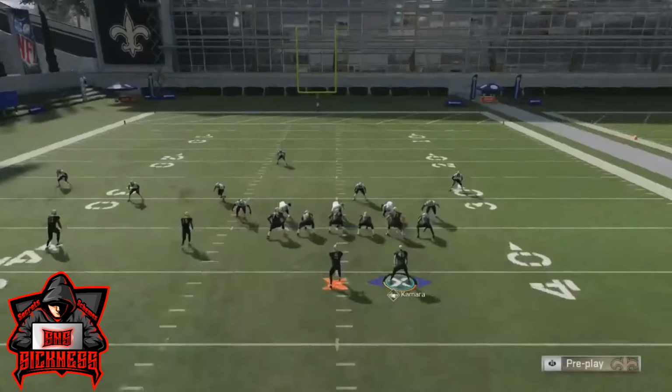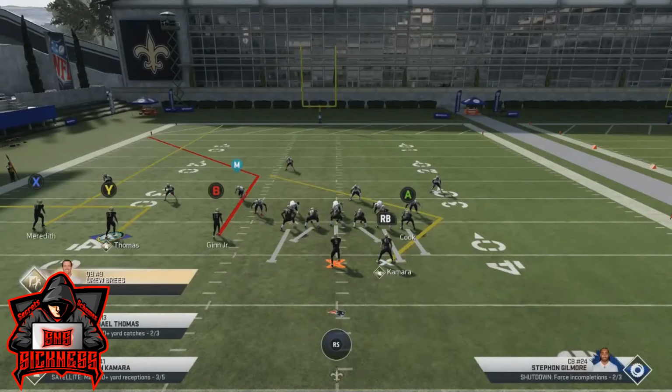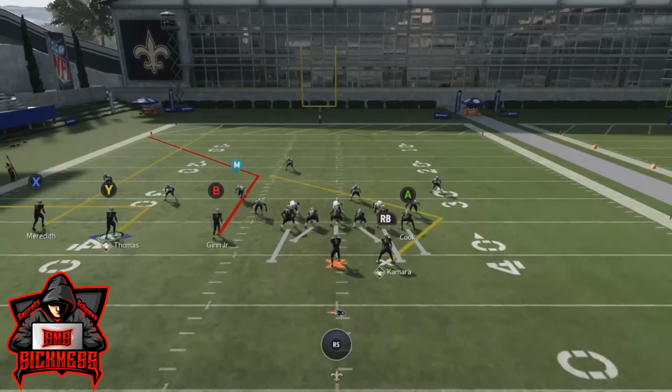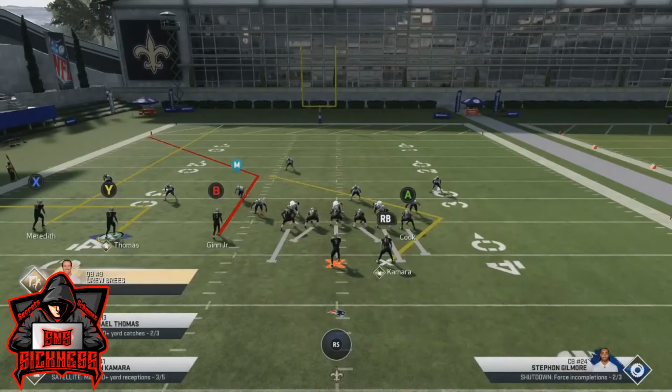Now I'm just going to show you here, I go ahead and put Y on an out route. I motion him a few steps inside just because I do like motioning my wide receivers on every play. And then you'll just see how the reads get open on the field. Basically, your opponent is going to have to pick who they want to guard on the play. They're going to go ahead and cover the wide receiver on the left side in the flats, or they're going to use that running back angle route.